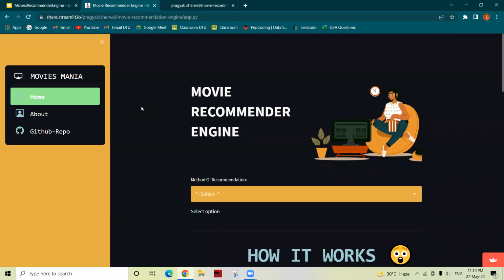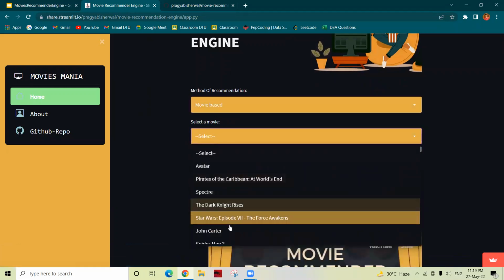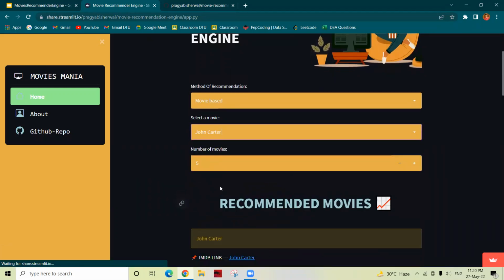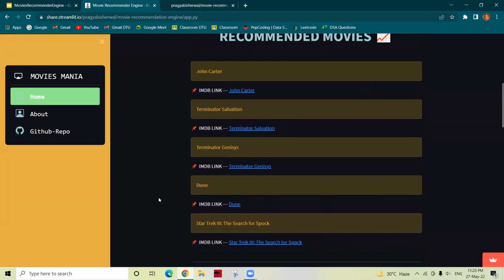So there is a movie recommendation engine in the first segment. You may choose a preferred suggestion approach. It can be movie-based or genre-based. So let's begin with the first suggestion approach, movie-based. You may choose any movie from the list or simply enter the title and it will emerge in the list. Now the recommender engine will load and propose to you the default 5 movies, but if you want to see more, you can raise the number of films being recommended up to 10.